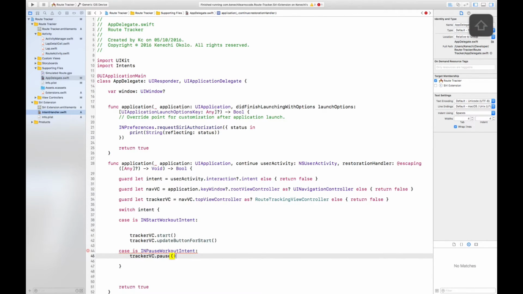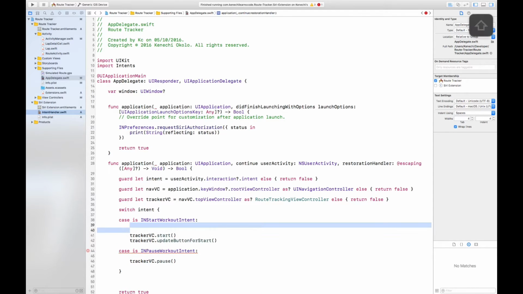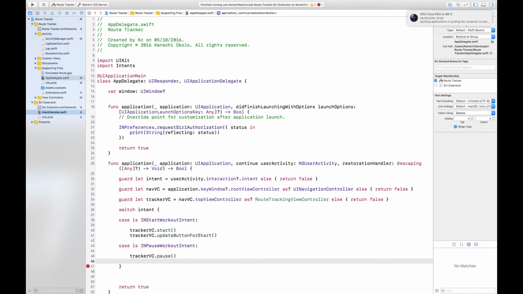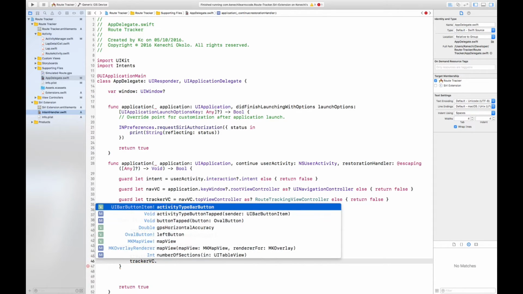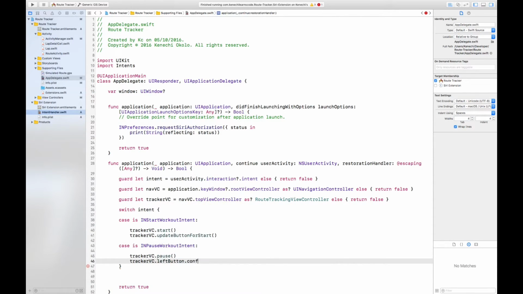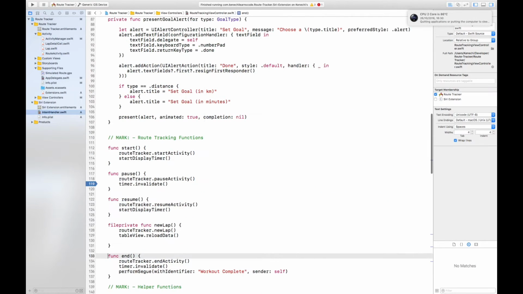Let's clean this up a bit. Pause tracker vc. We're gonna have to update the button. Oh, it's right here, so I can do this. Configure. It is gonna say resume. Actually, no. That is not gonna work. In fact, let me check the code for this quickly.